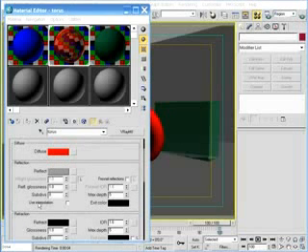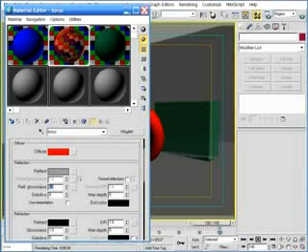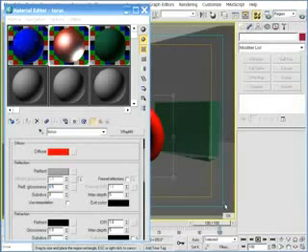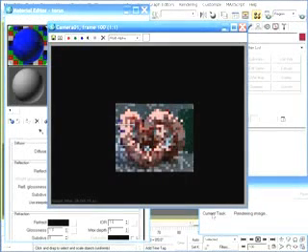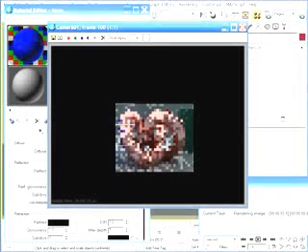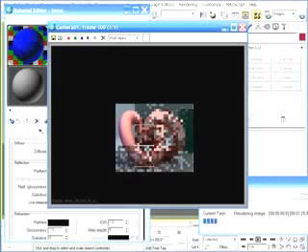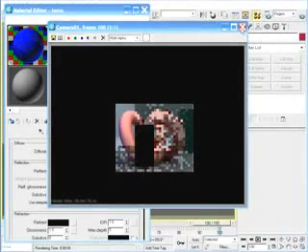Reflection interpolation works just like refraction interpolation, and the savings in rendering times are just as great. I'm going to set my reflection glossiness to 0.5 and render as is. With a highlight glossiness value of 0.5, I can expect very blurry reflections, and knowing that the smaller I make this value, the greater the rendering time, I can expect this to take some time. And as you can see, it is in fact taking some time.